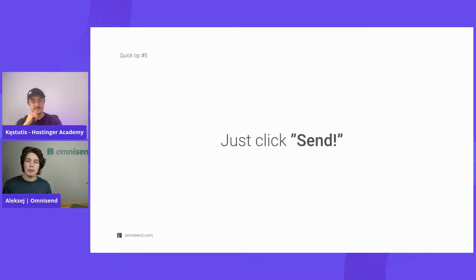And finally, tip number 4, just click send. I know that feeling when you're getting started, when you're a beginner and you have so many questions, so many things feel so scary, and you're so unconfident. Just click send. If your emails look bad and you don't know how to make it better, click send. You're going to get at least some results. You're going to see that nobody's opening. Well, next time you're going to write a better subject line. You're going to see that nobody's clicking. Next time you're going to write a better CTA. You're not going to be able to learn all of these things if you don't send. Okay, so just click send.